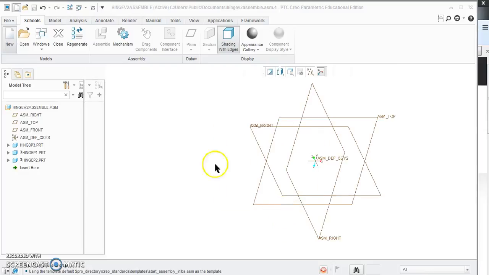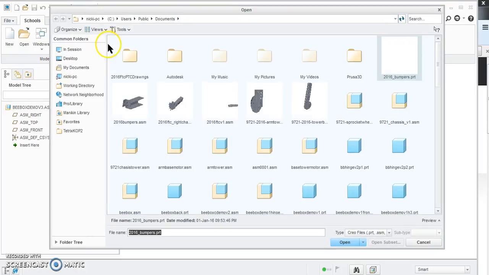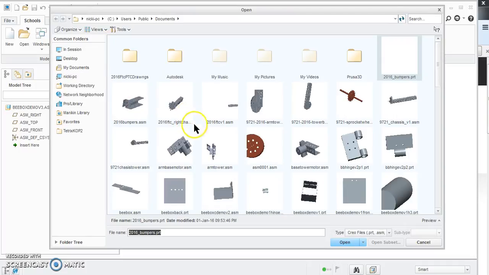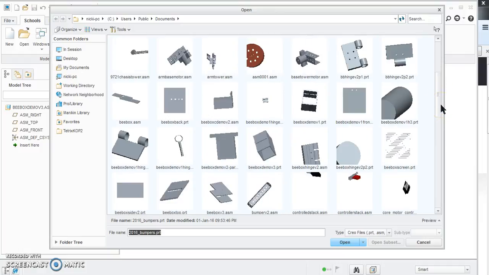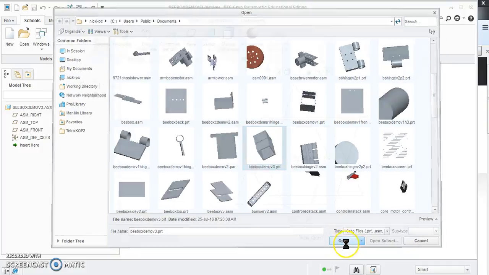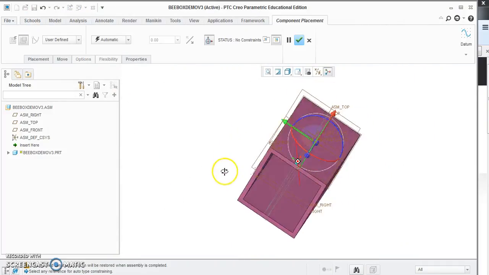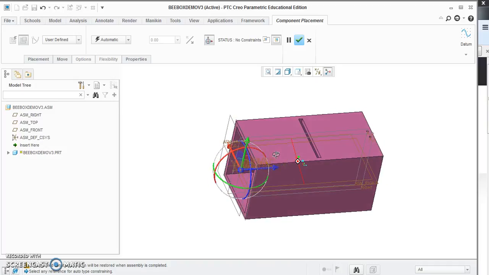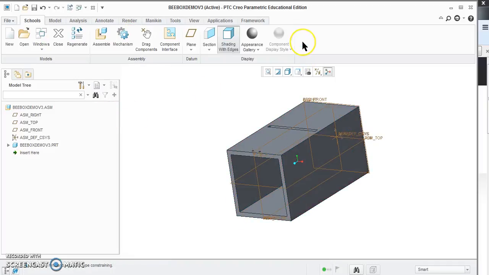Click OK. So what we're going to do first, just like we did earlier with making the hinge assembly, is drop in our default. Everything else is going to be built around our default. So there's our box. That should look pretty much the way we expect it. And I'm going to go to my constraints and make it the default. It turns gold. I'm just going to dump it right into our drawing.